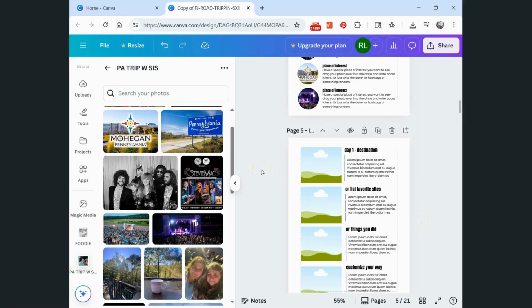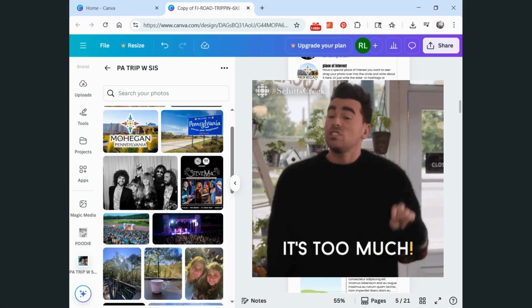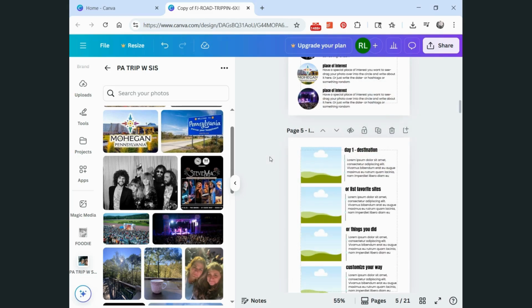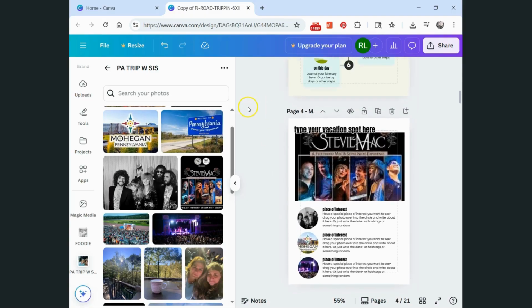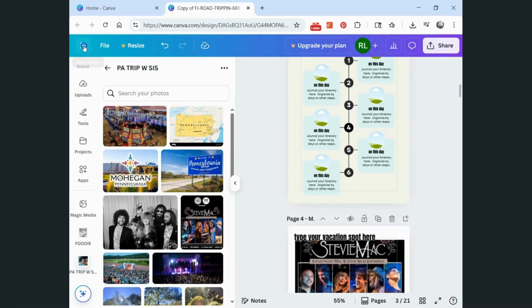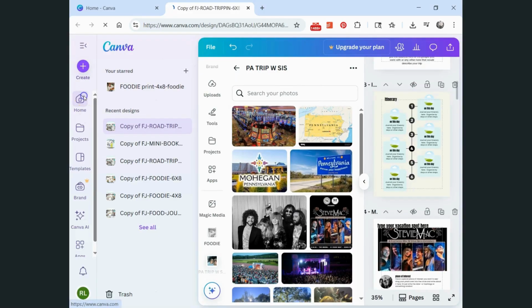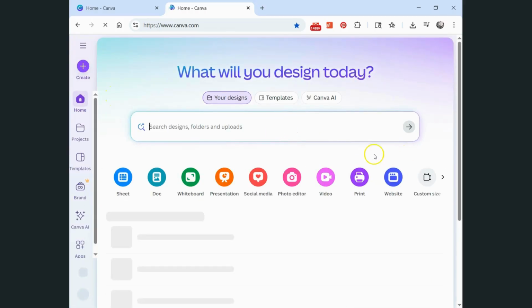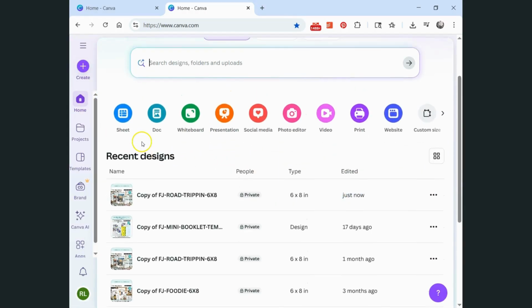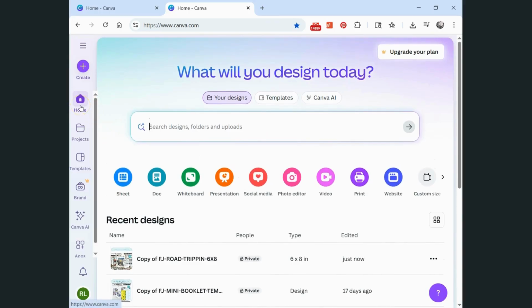Why am I showing this to you? Because there's going to come a point where you're going to love using Canva so much, you're going to have hundreds of pictures in your Canva files, and you're going to want to start to do some housekeeping. So let's go back to home. And if we go home, again, I hate these folders. I really don't think it's super easy to understand. I don't love the home screen.